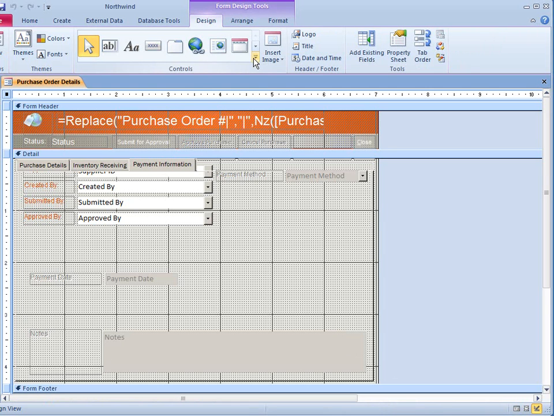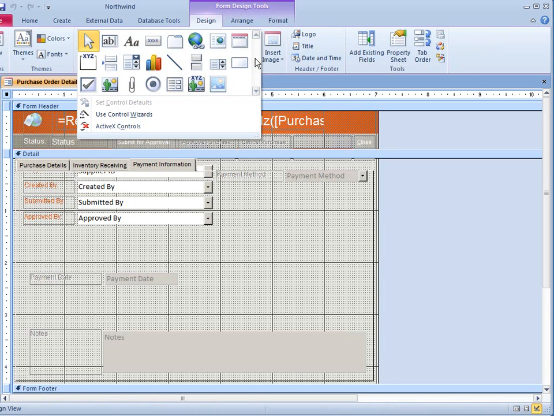Remember that we have just seen one type of control option that you can add to your Access forms. You can add from many others in this gallery and also customize the controls to meet your user needs. For example, if a user tries to enter a value that is not in a drop-down list, you can provide a custom message to guide them, but that would be another topic. Now I hope you will try out some of the other control options to make your form more unique and efficient.